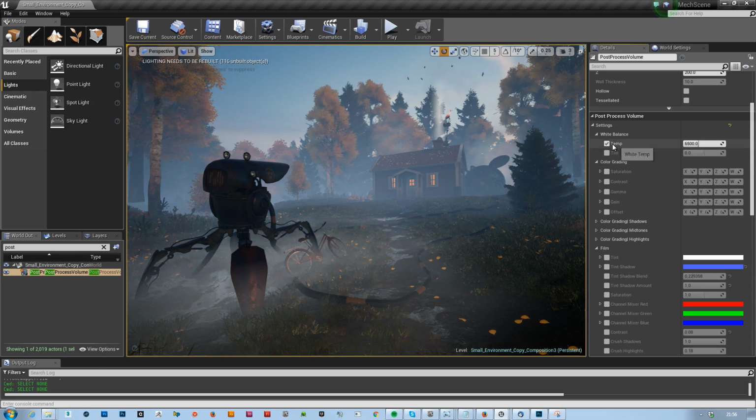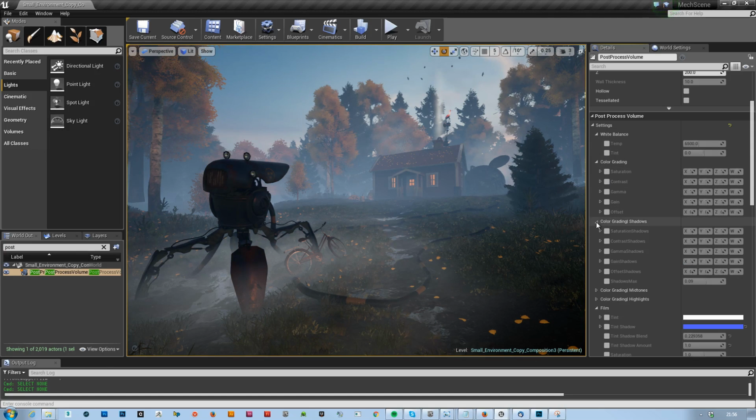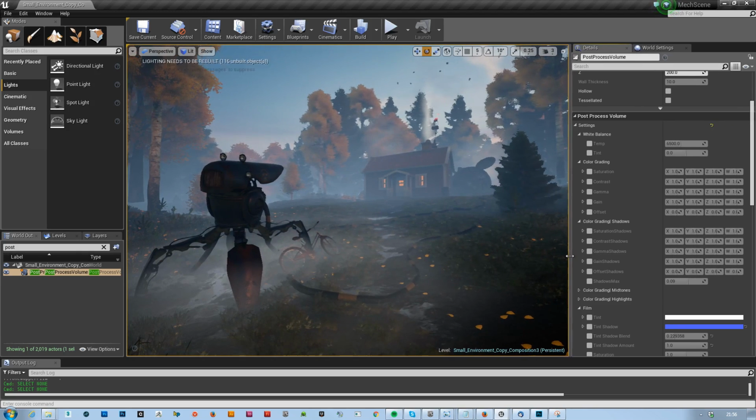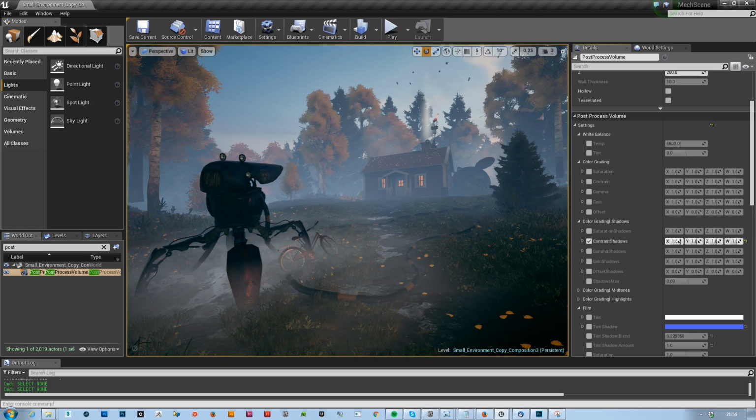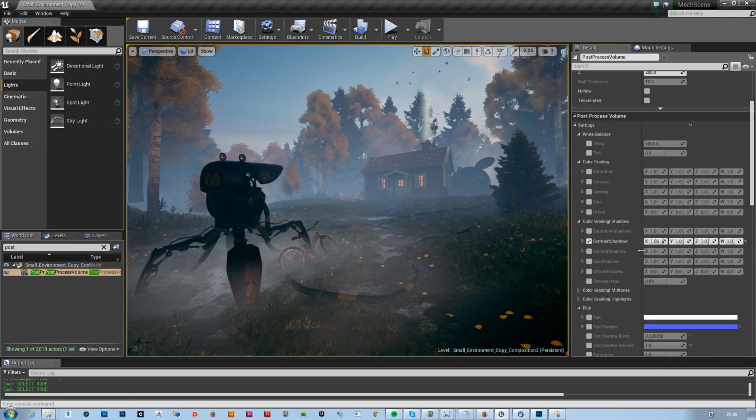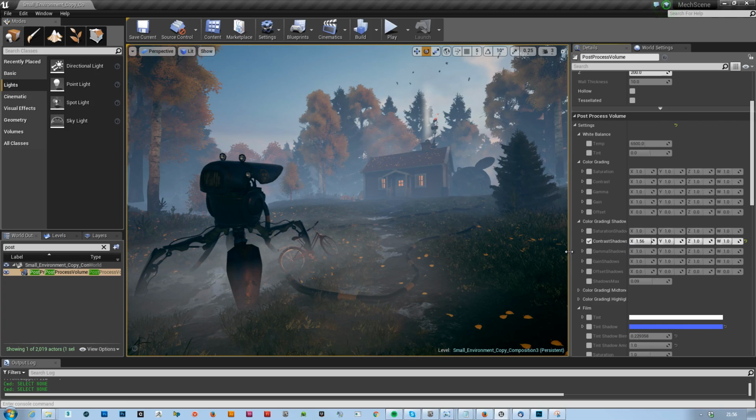But we can also try to use these settings here. I think they should actually work with the filmic tone mapper. Yes. But they're so unintuitive to tweak.